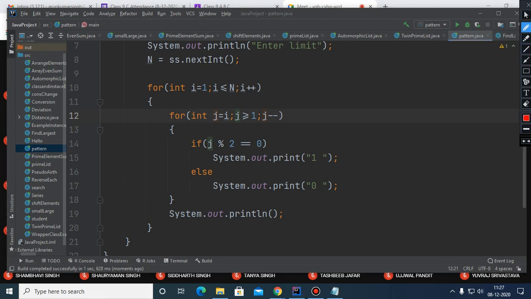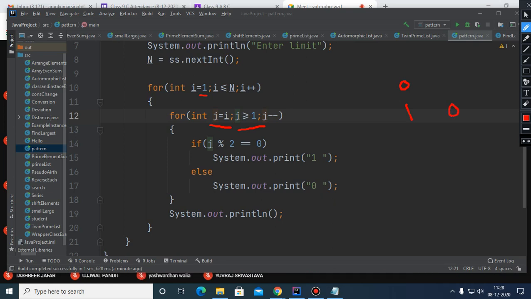Children, I'm just going to explain. Please see that here i is 1. So when i is 1, j will also start from 1. It means 1 to 1, so it will go one time. Since j is 1, 1 mod 2 is odd, so 0 has been printed. After that, the value of j becomes 0, so this condition becomes false. Loop terminates and i becomes 2. When i becomes 2, j will go twice, initially for 2 and then for 1. When j is 2, 2 mod 2 is 0, even, so 1 will get printed, and then j becomes 1, then 0 will get printed.